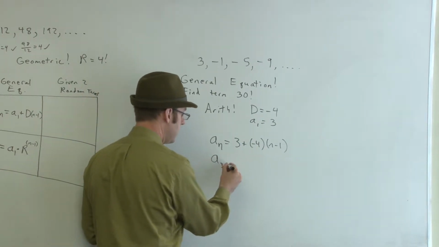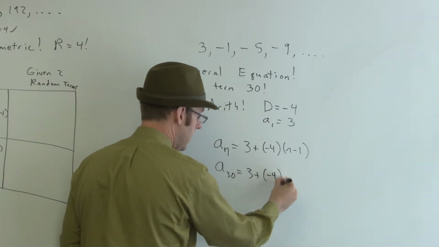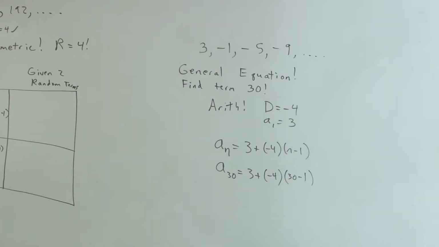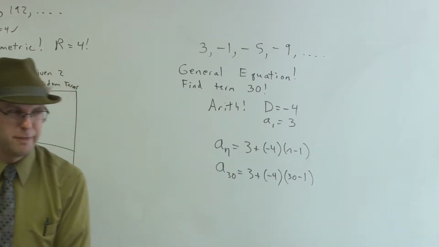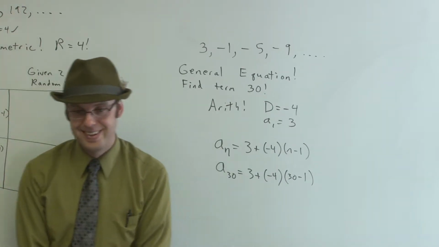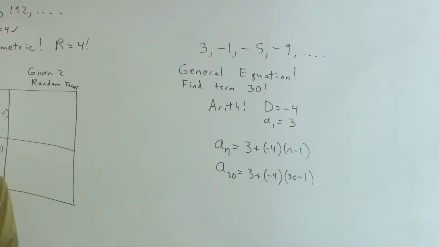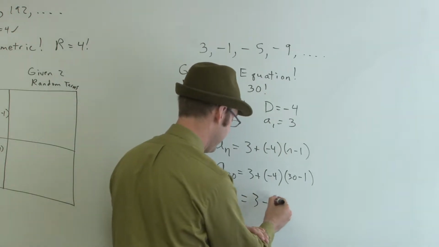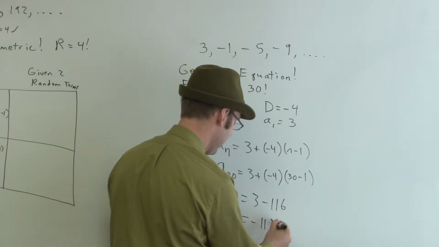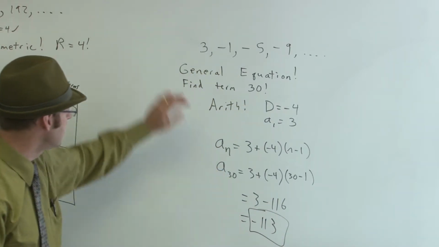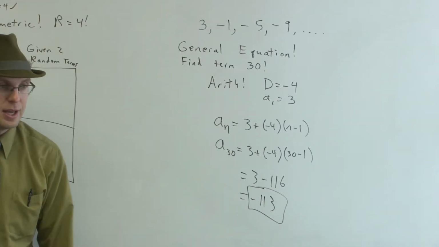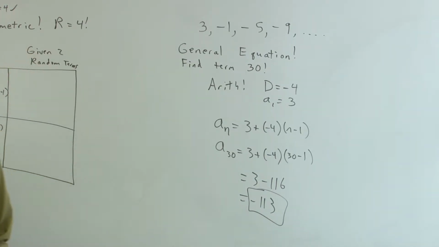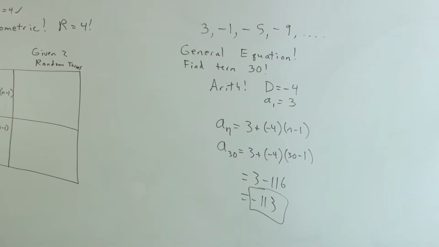So if I want to know the 30th term, I should have said 31st term. I can do that. So 29 times -4. -116, don't trust me. Yep. Okay. A minus 116, so -113. So if you wrote this sequence out to the 30th place, you get -113 out of it. So that's kind of neat little power to have.